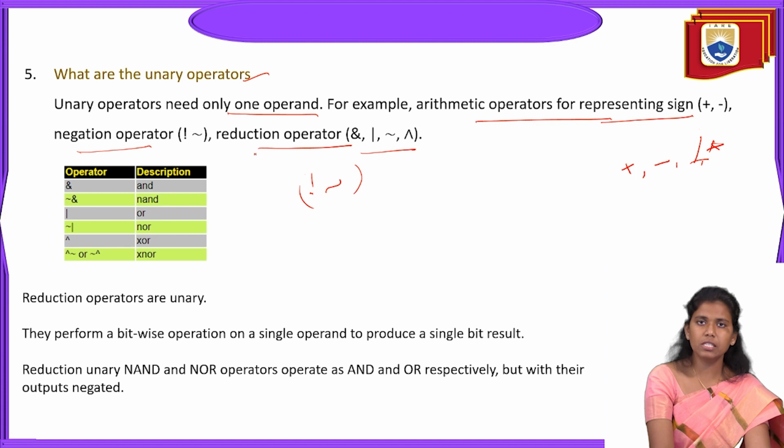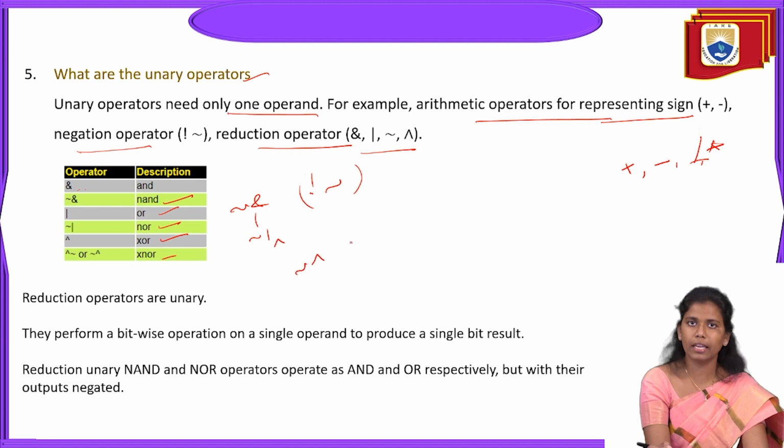So here, we will see the unary operators. The ampersand is nothing but AND, and we use it for this. And for NAND, how can we represent it? Negation of AND. This is NAND. And NOR is OR with a negation, the negation of the OR bar. Then XNOR, this is how I represent XNOR, the negation of XOR, bar and negation. So these are nothing but the unary operations where they need only one operand.